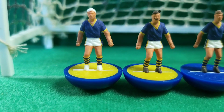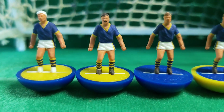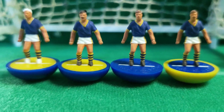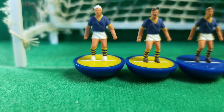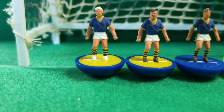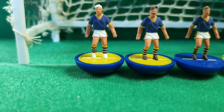Come on to the fifth and final kit then we're going to look at for this episode in the series. Again, three different base combinations for this one. Now, this one is a lovely kit. Actually, one of my favourites. I think it's probably because it's predominantly blue. But I just think that the colour combination works really well. And the yellow is a really nice sort of highlighting feature. So they wore this variation of the kit between 59 and 61.